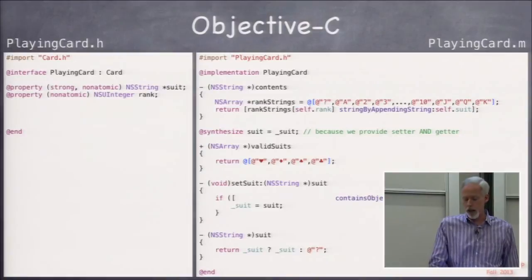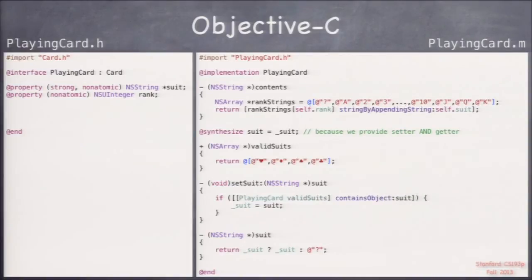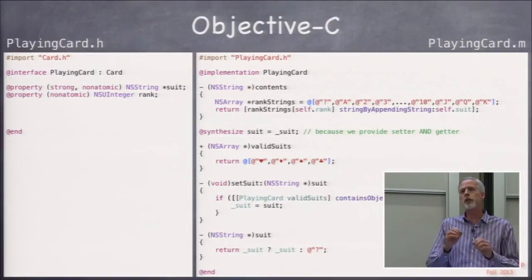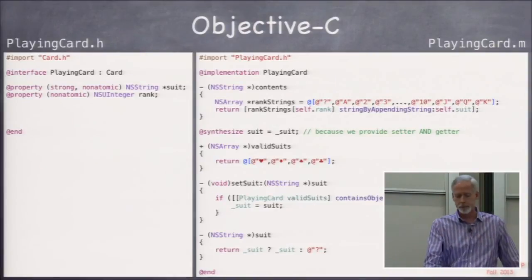And the way we call a class method, you've already seen me call a few of them, is we put an open square bracket, the name of the class, the name of the method. And again, it could have arguments. It's just like any other method, but does everyone understand this? Okay, and if you go back and look a couple slides, you see open square bracket, NSString, stringWithFormat, same exact type of syntax. So that's what a class method looks like, again, for creating things basically, and for utility methods. And we'll talk about when we create something with a class method versus alloc init. We'll talk about that soon.